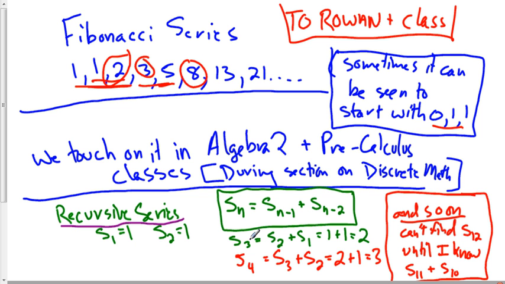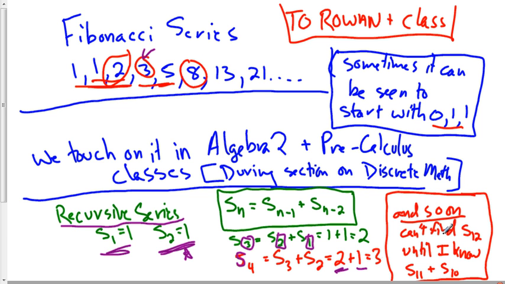The third term right here is going to be found by knowing the second term and the first term. So the second term in this series we knew was 1. The first number in the series was 1. 1 plus 1 is 2. So now that I know the third number in the series, I can now find the fourth number in the series. What's the fourth number? That's the third number plus the second number. So we just found the third number was 2. We were told from over here that the second number was 1. 2 plus 1 is 3. And again, I can keep going on and on and on.